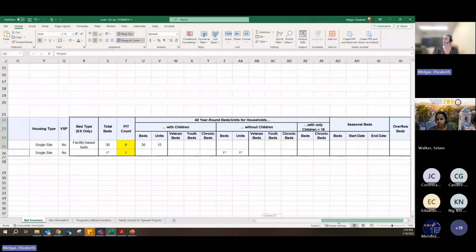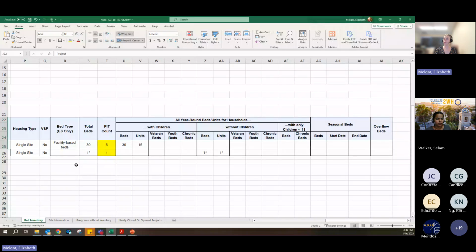And then the exciting stuff over here, where there are many a question, and I think will forever be many a question. If you have an emergency shelter project, some of these fields will be more applicable to you. If you only have a PSH or rapid rehousing project, some of these fields may not be applicable to your program. For example, this emergency shelter bed type is only going to be applicable to emergency shelters. Whether it's facility-based or voucher-based is going to be indicated here. Once again, we're asking you to verify that that information is correct based on how your program operates.